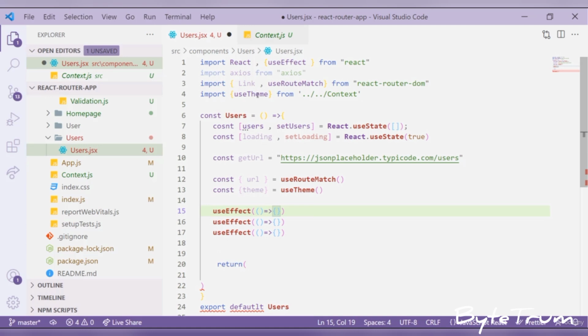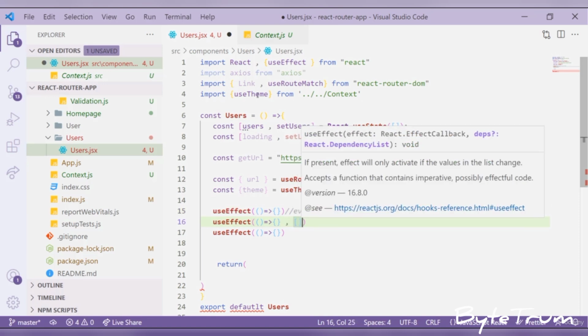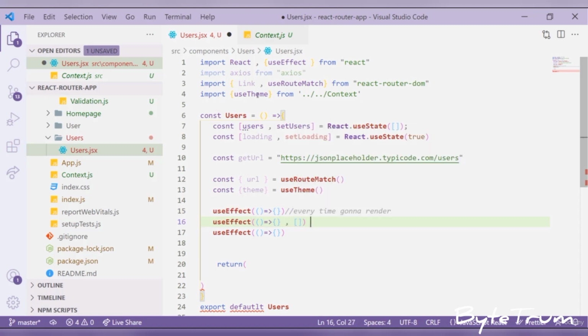The first example is when we don't pass any parameters. This is going to run every time, or render every time. And if you just pass it an empty array, then this is going to render just a single time, and that is when the component is being mounted.